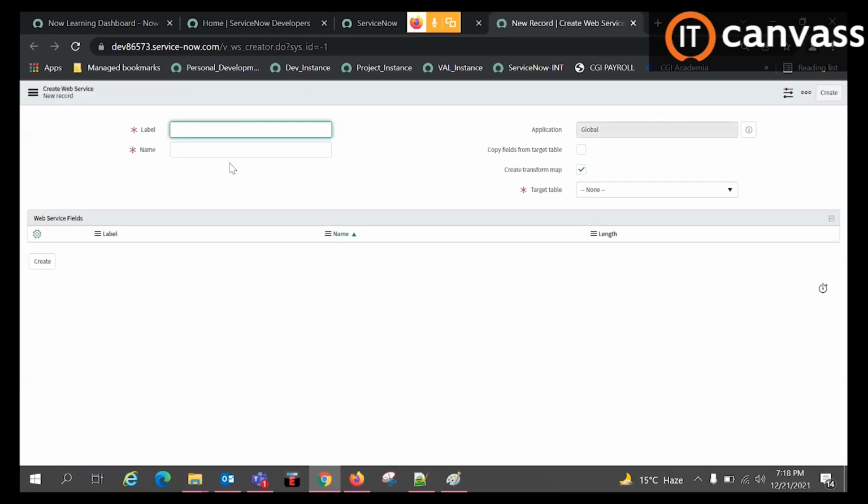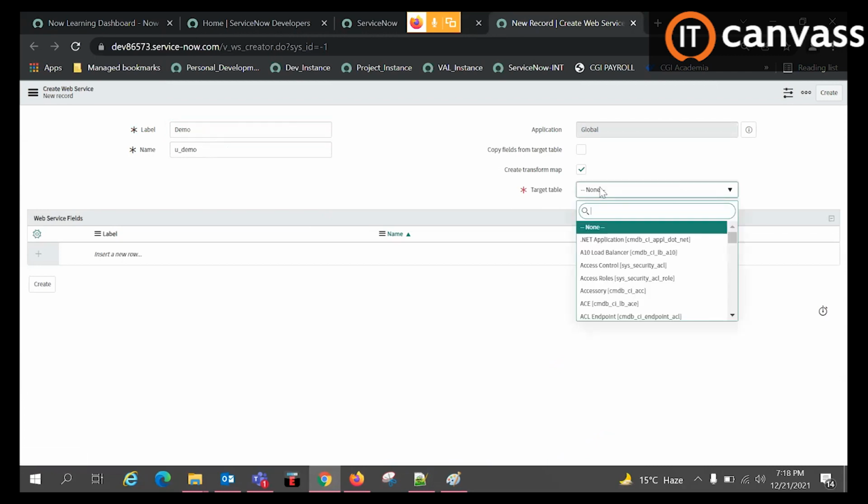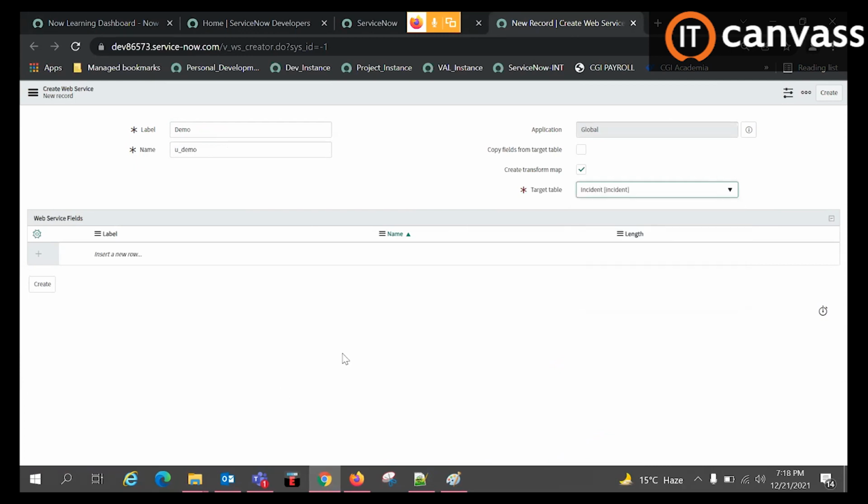Let's reload it. So let's save it, just a demo. I will not show you today how the data is flowing. And suppose, so this is the inbound form which opened for us. So this is a label where you will be providing your own integration name, whatever is provided by the client or whatever. For example, I am giving you demo, and this is the application which is global.